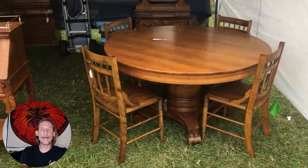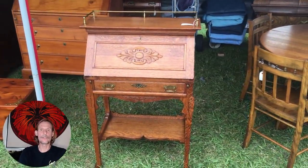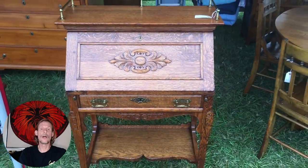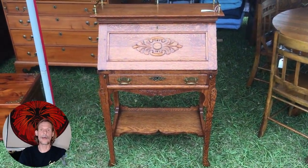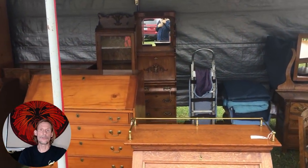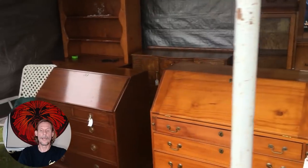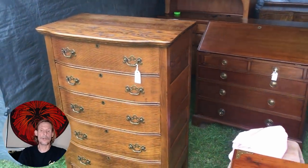And then this dealer had a lot of furniture, and you know, at this show, the furniture didn't sell this well. He brought this same furniture back to the last show we did in Mount Dora, and he sold almost every single piece. Furniture has really turned around. Younger people are starting to discover antiques because there haven't been theaters or music venues or other things to distract them and take all of their free time and free money. And younger people are people who buy larger pieces of furniture because they're starting out with houses.